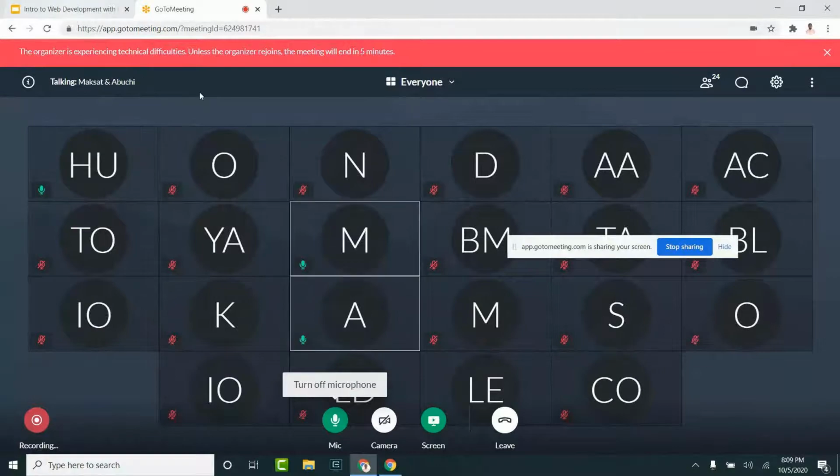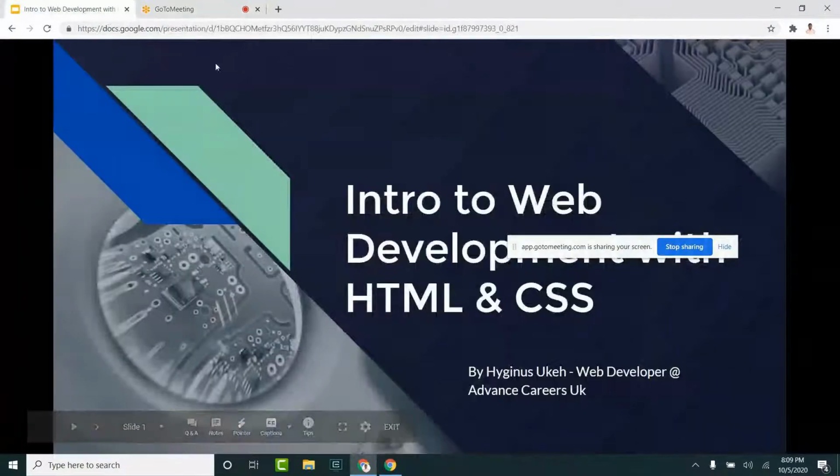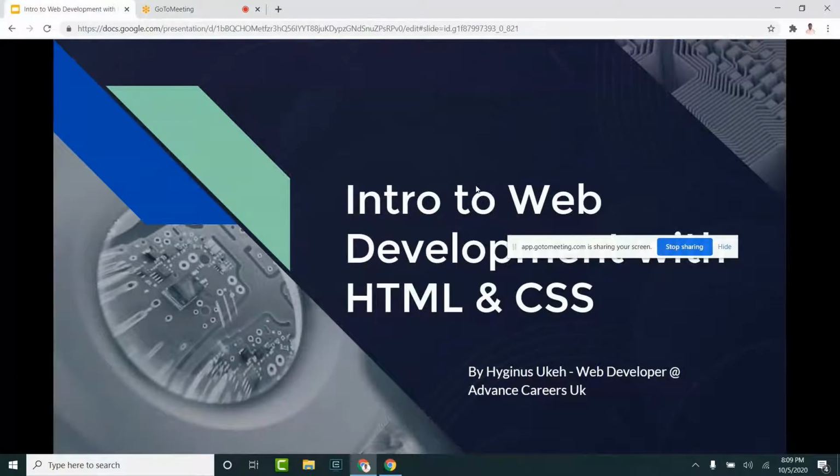Okay. Good evening, everyone, and welcome to this Monday Tech Talk, Introduction to Web Development with HTML and CSS. Before I start, I would like to ask if anyone has any idea about web development or have anything to say about web development. Any idea, any skill? What have you known about web development? Have you heard anything about HTML or CSS? Anyone in the house?